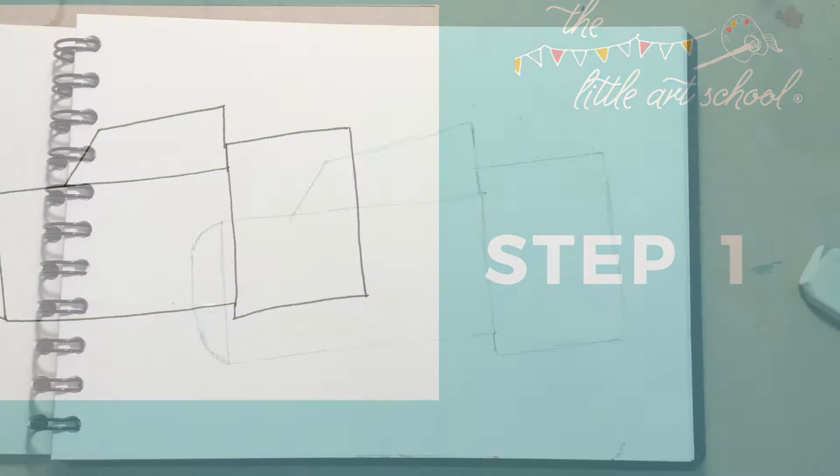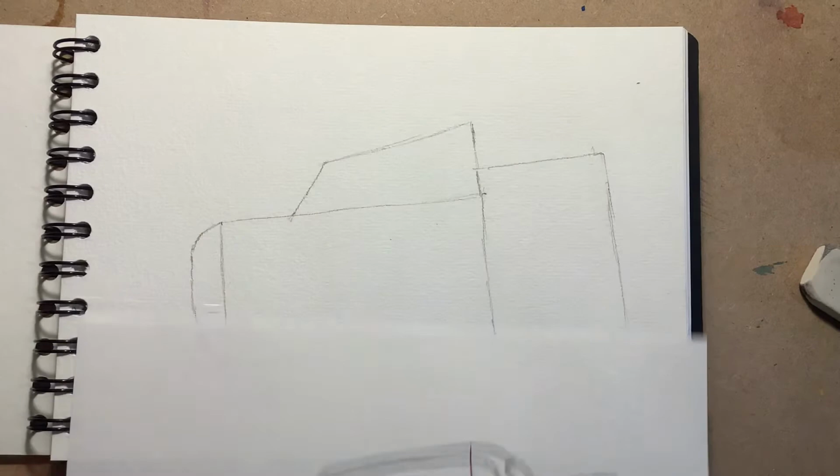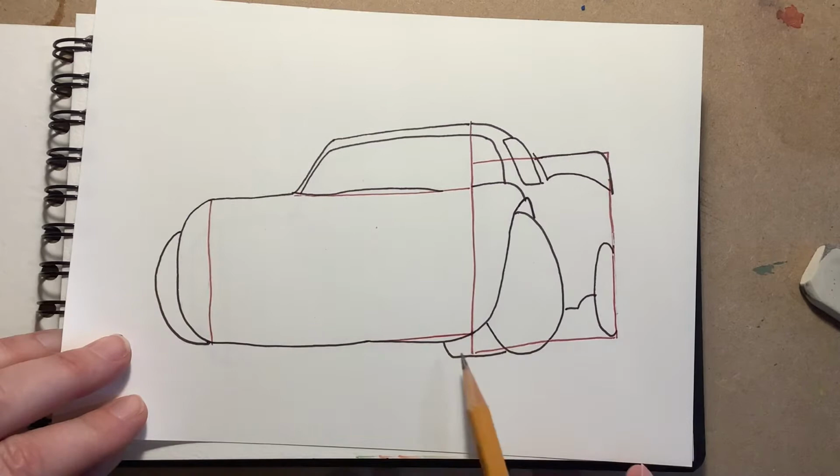Okay, let's build this up now. So when I've got to the end of this bit, I'll pause it and you'll be able to see this here. So can you see these red marks here? That's the shapes we've just put in. And some of these lines we're going to end up rubbing out, but others will act as a guide. So can you see there that red mark? We're just going to go above it, that line here. That one we'll just rub out here, but this one is the one that's going to really help us. We're really going to work into that square.